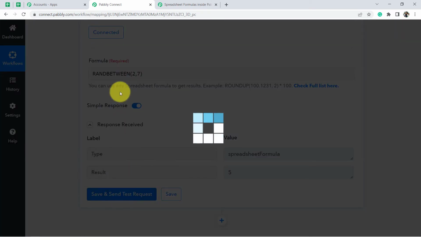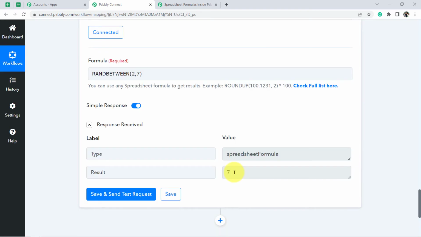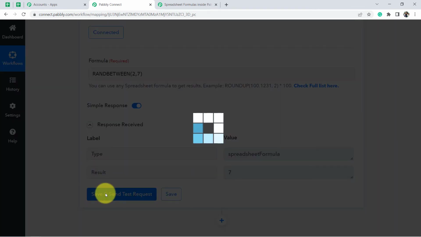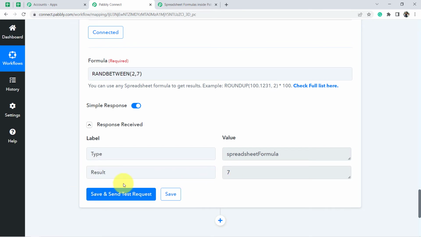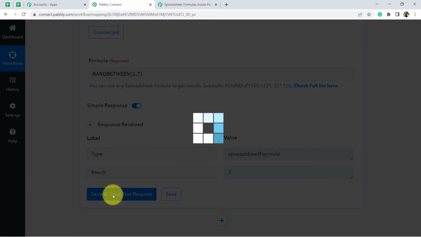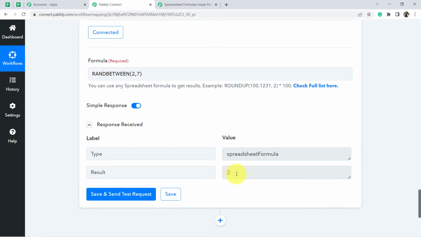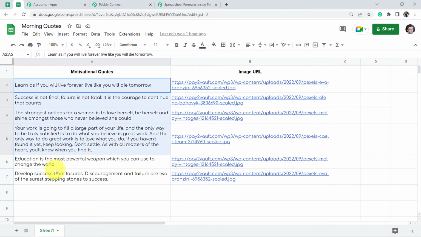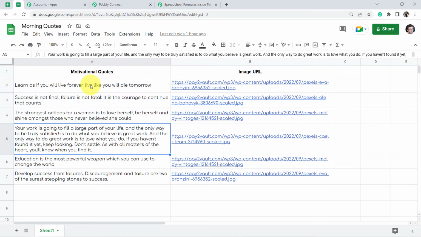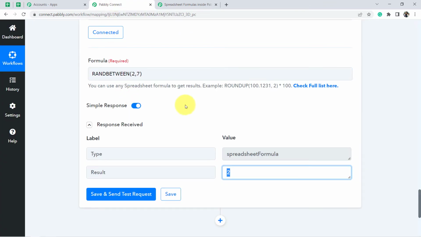Let me even show you how it actually works. This time the random value provided is 7. Again, click on this button and let's see what random value we are getting. Again, we have got 7. One last time I'm clicking on this button, and this time we have the random value 2. So this is how, based on the random row number, we are going to fetch out the random quotation. Sorry, not the random quotation, the motivational quotes. Okay, so let's proceed further.